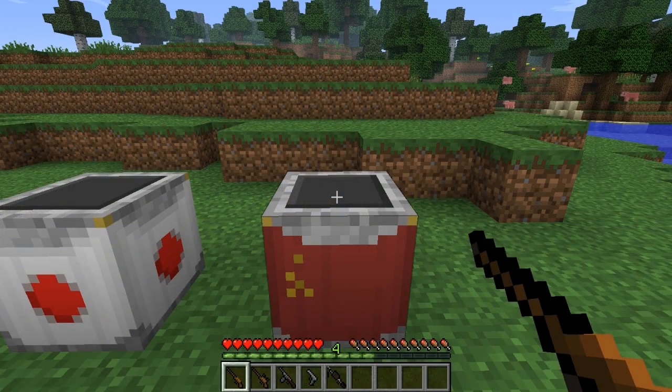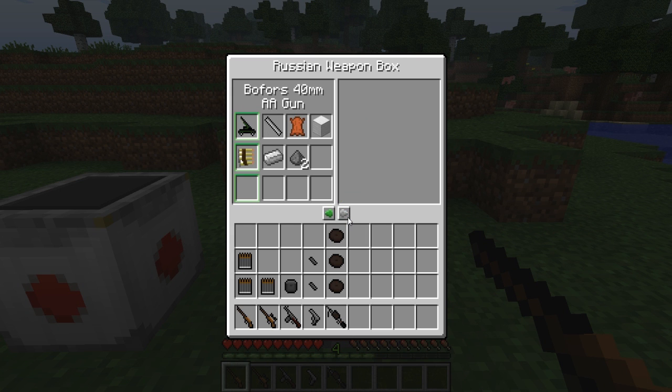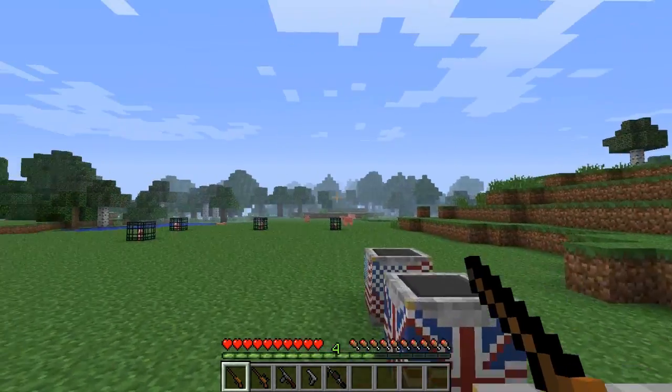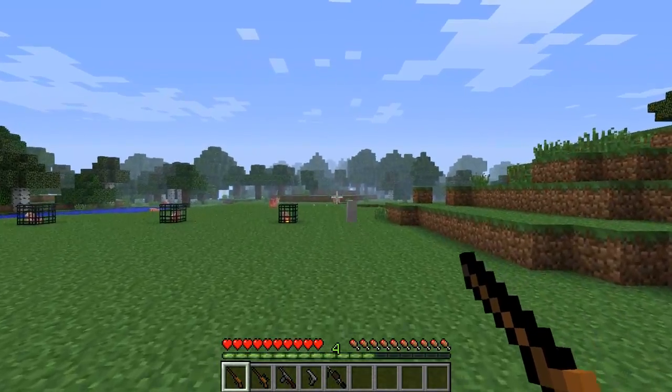Lastly, we have the Russian weapon box. We have the Mosin Nagant, the Mosin Nagant Sniper, the PPSH-41, the TT-33, the Bazooka, the DP-28, and the Bofors 40mm anti-air gun. So let's go over here and test these guns out. First is the Mosin Nagant without the scope. And let's shoot some pigs. One shot, one kill.